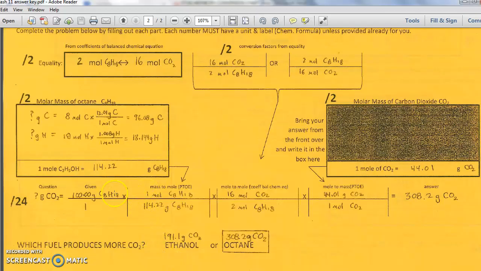If you don't have a chart handy, if you know you're given the units grams, then we need grams on the bottom. We use the factor label or dimensional analysis to set these up. Whatever dimension or label is here, it needs to be on here so they cancel out. When we're done, we need grams of CO2 left. That has to be on our final conversion. Grams of CO2 will have to be on top so that we're left with that. So we've got 1 mole over 114.22 grams.